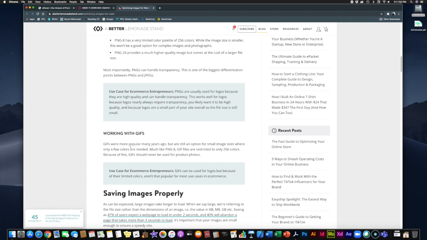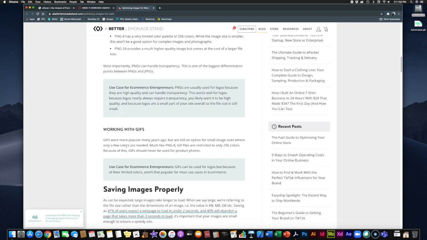GIFs. Now, you might be familiar with GIFs as sort of those animated GIFs, images that move like little animations or dancing snowmen or something like that. But GIFs are also a legitimate file type in terms of image preparation, and there are 8-bit GIFs, there are 24-bit GIFs, and they only handle 256 colors. They are very restricted in their colors, so they are therefore not good for photography, because a good photograph or gradient-based images has way more than 256 colors in it. So GIFs are great for sort of flat images that use minimal amounts of color.